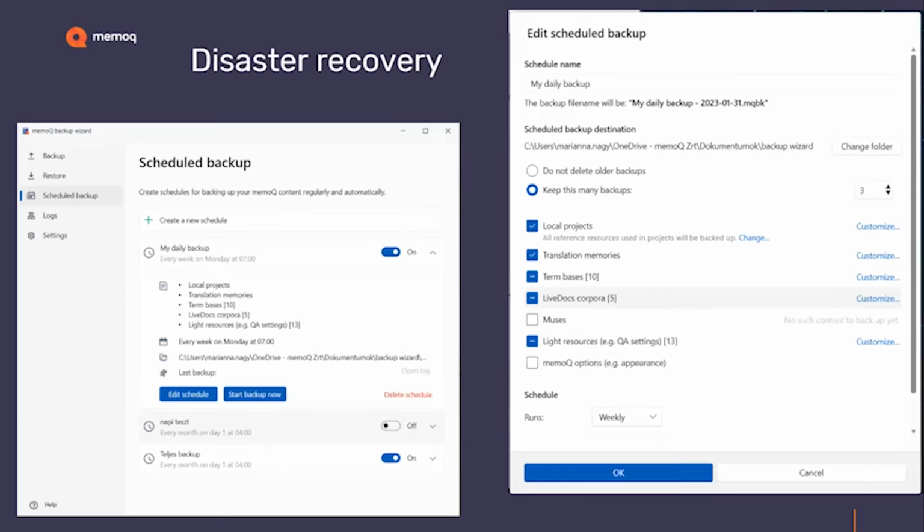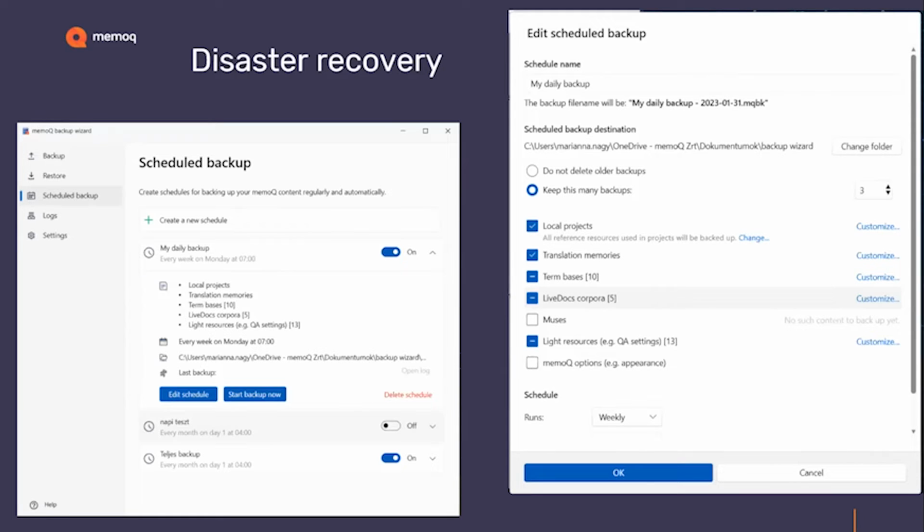Please define as many scenarios as you wish. It's unlimited. You can define, let's say, a daily backup from your projects. You can define a daily backup from your translation memories. You can define, let's say, a weekly backup from your most important resources, just to keep your daily work safe.